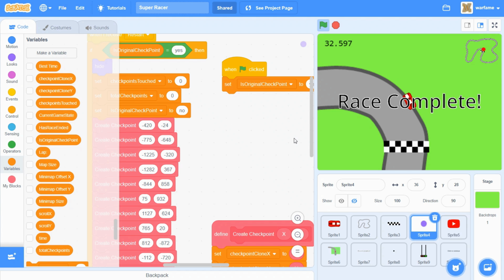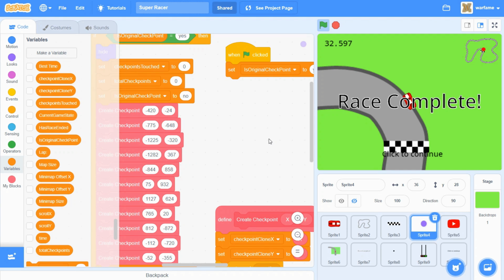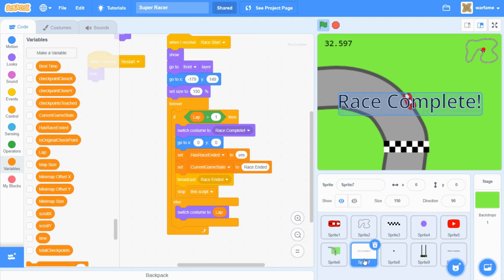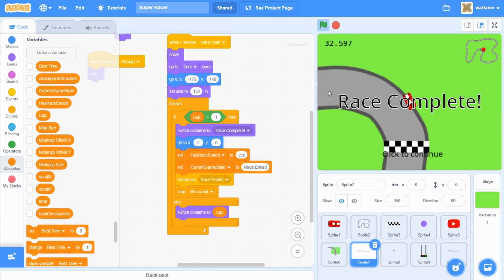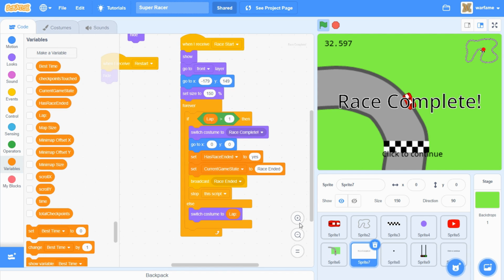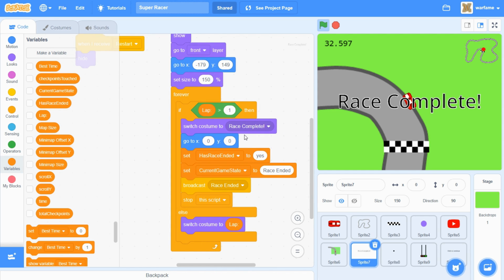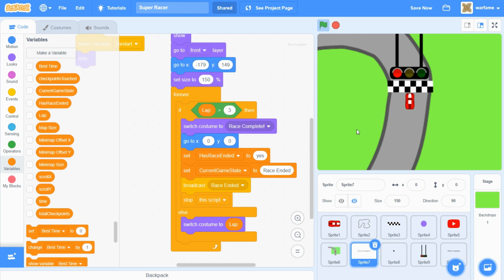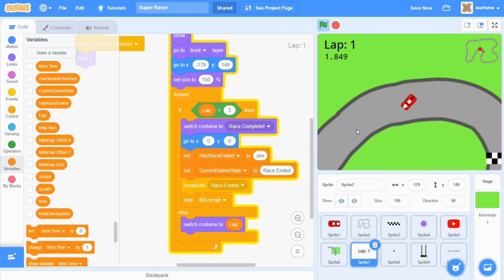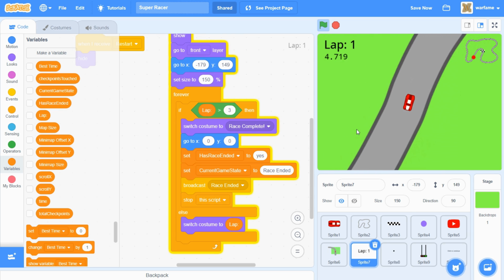But actually, I want the race to be more than 1 lap long. I think around maybe 3 laps is fine. And many episodes back, I added the feature, but I actually never used it recently. So I'm going to go to this sprite, where it shows the race complete. And over here, it says that as long as I complete 1 lap, then the race ends. However, if I want to make the car complete 3 laps before the race ends, I can just change this to if lap is greater than 3. So I'm going to try it out and see if it works, because I haven't tried this in a long time. So I'm going to check if the car can complete 3 laps and finish the race.